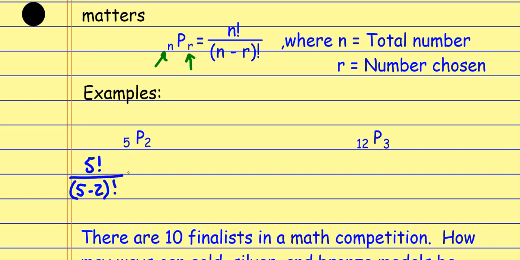All right. And so if I simplify this, and just thinking about how factorials work, remember the 5 factorial and the 3 factorial, everything from 3 on down is going to cancel out, so I'm just left with 5 times 4, which is a 20. All right? And now I'm going to show you how to do it on the calculator.